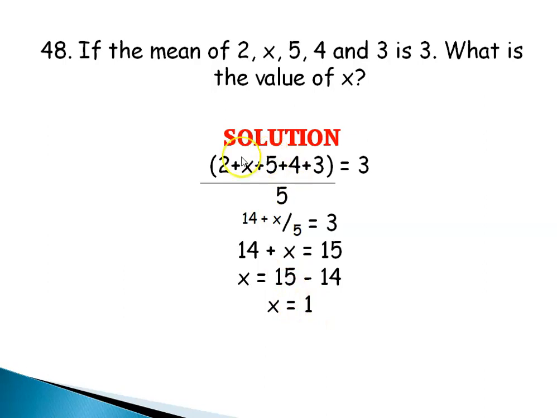By the time you put your value of 1 here, you see that you still get 3. Let's check. 2 plus 1 is 3. 3 plus 5 is 8. 8 plus 4 is 12. 12 plus 3 is 15. 15 divided by 5 is 3. That tells us that the value of x is 1. Is that taken? Very good.